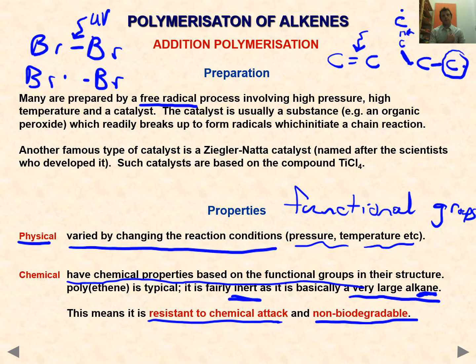So polymers are made by a free radical process. What that means, this free radical, is if we have bromine and it gets hit with a perfect wave of light, so this would be UV light, that light has enough energy to split the bond, but not one way or another. So it actually breaks evenly. So they each would have a lone pair of electrons again.